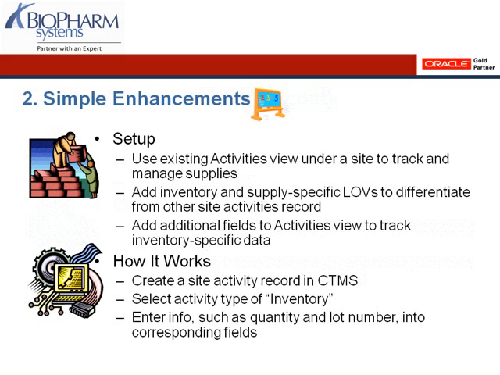But in addition, we can add some supply-specific fields such as lot number and quantity and site receipt date, for example. And so those are some specific attributes that we can add to that view, specific for tracking supply inventory records. So it works pretty much the same way. You're still going to go to site activities and select the activity type of inventory, but when you're entering the information, they're actually going in their specific fields. So you're not just using comments or descriptions to add a variety of information about that record.